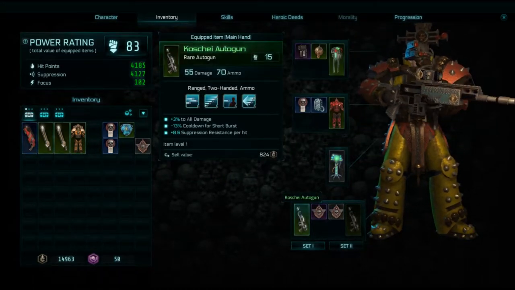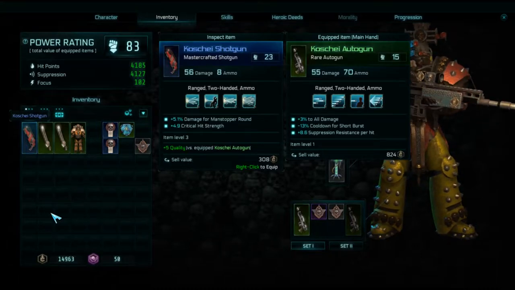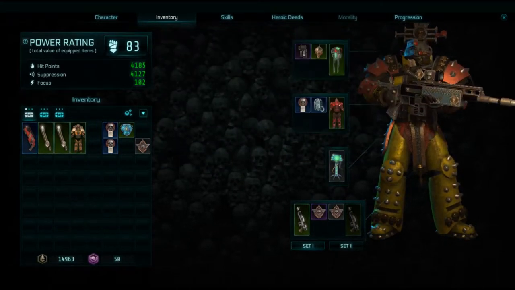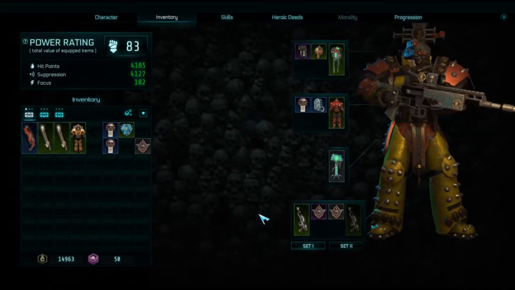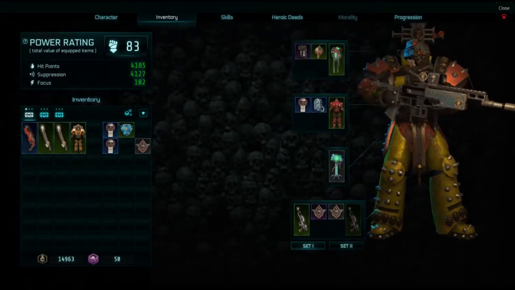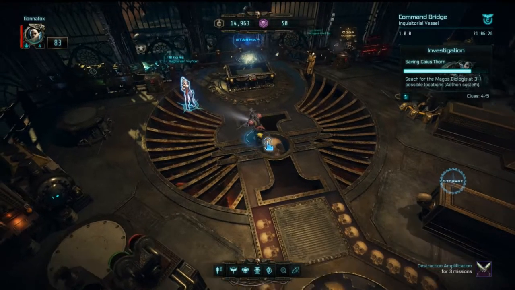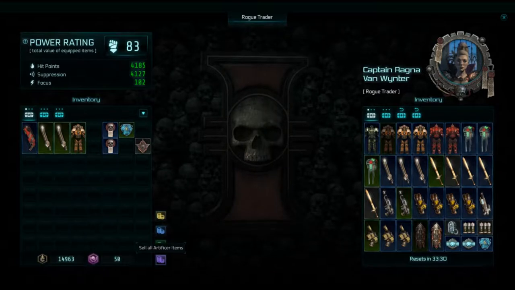I don't really want to get rid of the autogun. I like having the autogun. Shotguns are okay. They're not bad. Just don't like them as much as I like the autogun. They're much less versatile. And as long as we keep the autogun and then the chainsword, we should be fine. So let's do a sell.